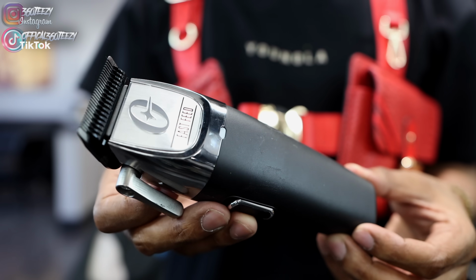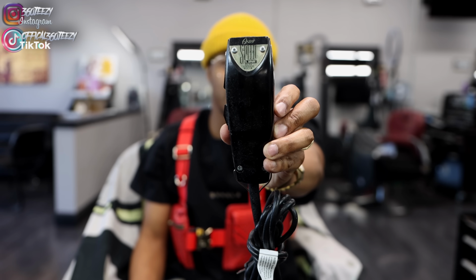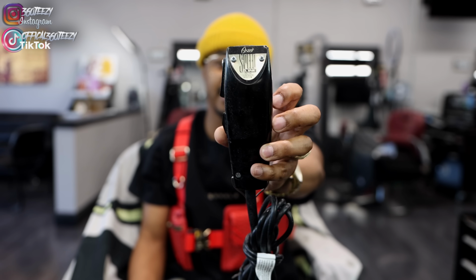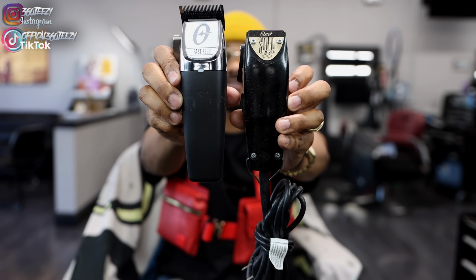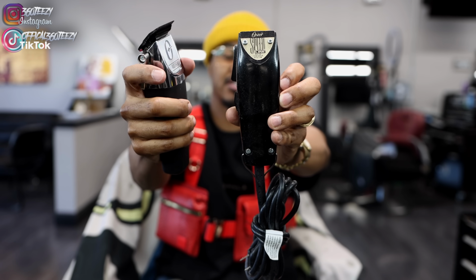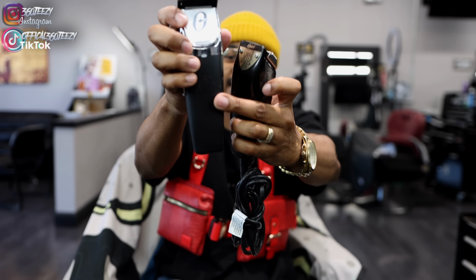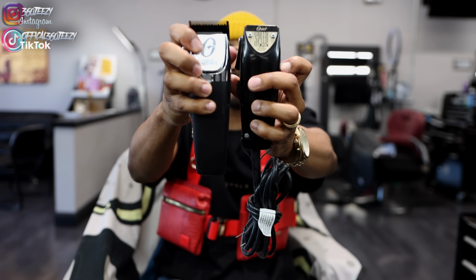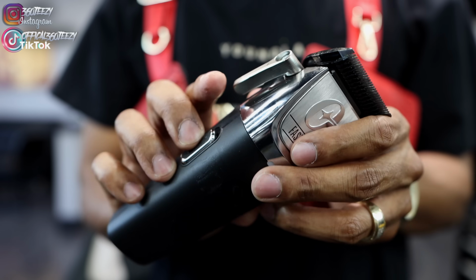Now when it comes to the design of this clipper, I felt like they did a good job. I seen a lot of reviews and a lot of people complaining about the size, but I feel like they did a good job. Now this is my old Fastfeeds. I don't have the blade. These are the speed lines, but when you look at them both, it's not really too much of a difference. Of course they had to upgrade it and add this piece right here to make it look nicer, but as far as the body in itself, I feel like they added that down here. It is a taller clipper, but for the most part, they upgraded the design, they didn't go backwards.